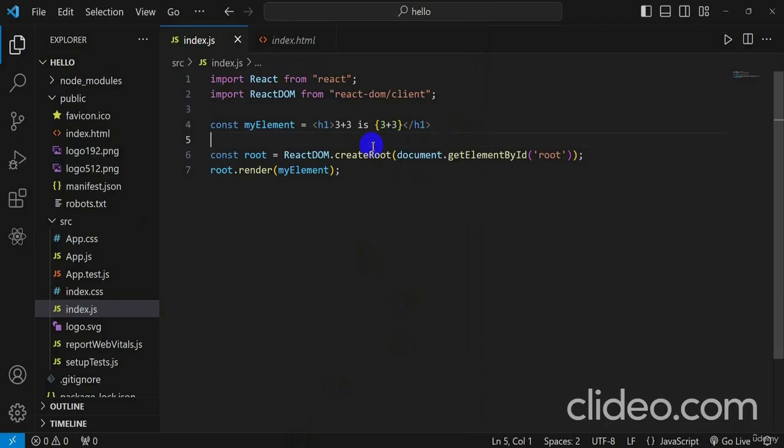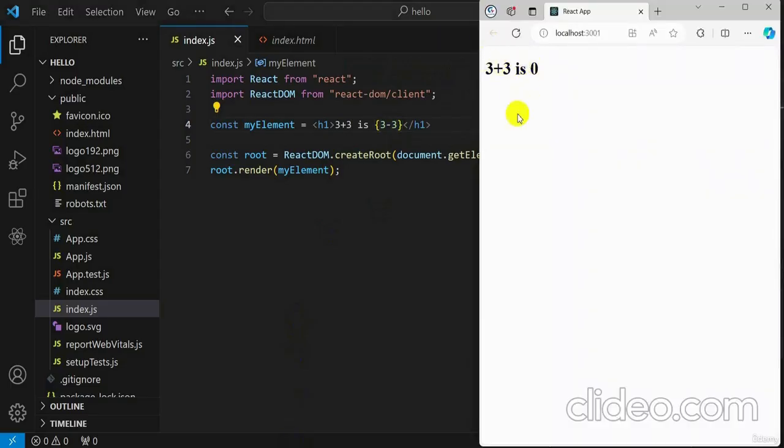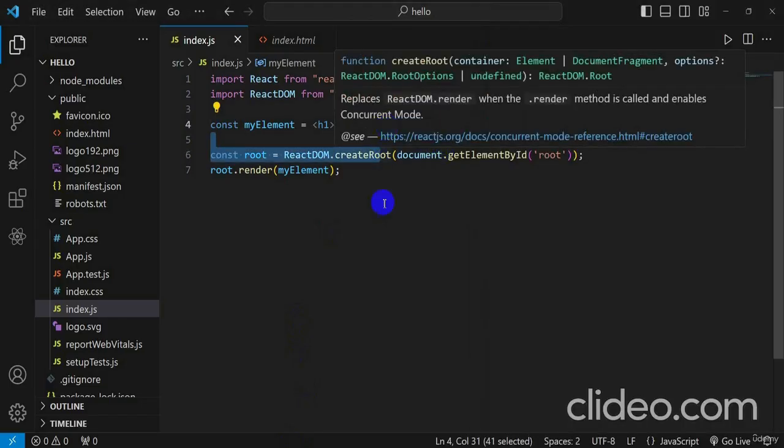Okay, so now here I change it, now I change it to minus. Okay, so it's addition and subtraction. So now you can save and the result is 0. Okay, so now I'm inserted.